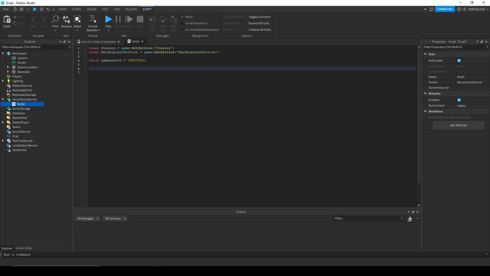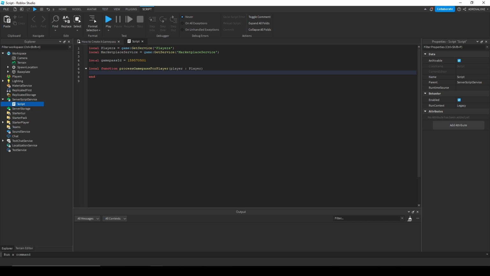And then we're going to need a function. I'm going to call it like process game pass for player. And this will run for every player to check if they have the game pass, and if they do, then we're gonna do something. So this takes in the player argument, and like I said before, it'll check if the user owns the game pass, and if they do, for my specific case, just for the sake of the video, I'm just gonna print out like they have a gold star.